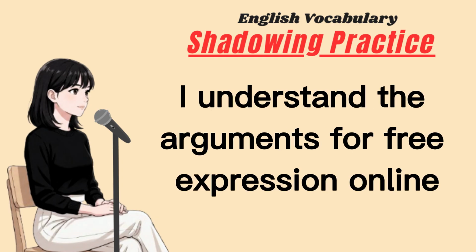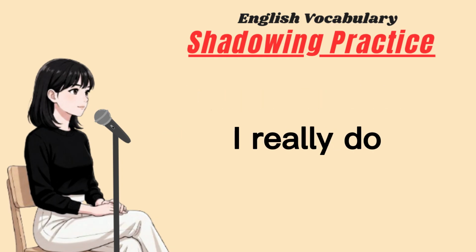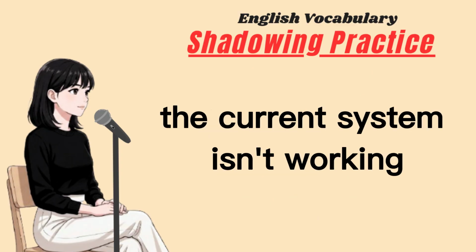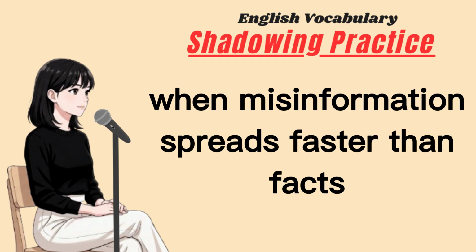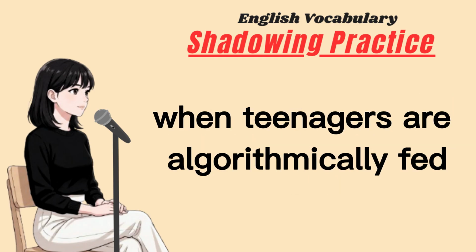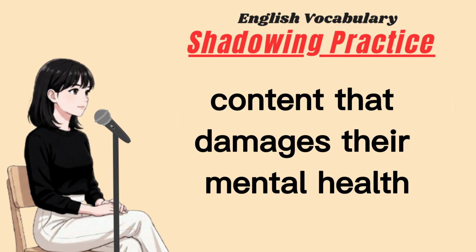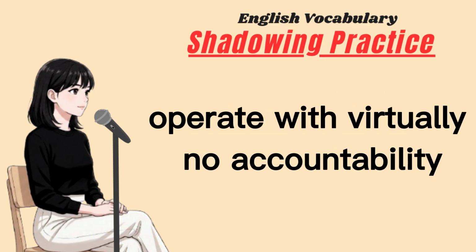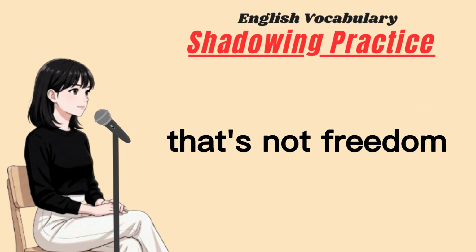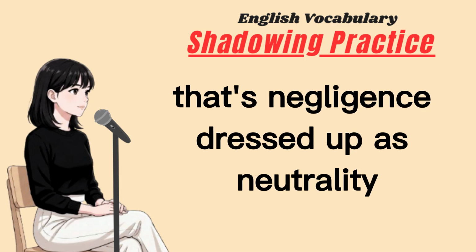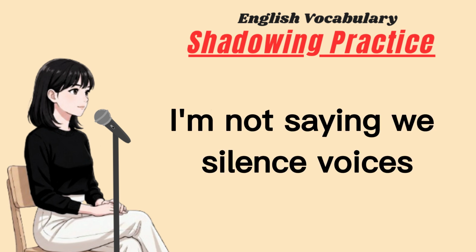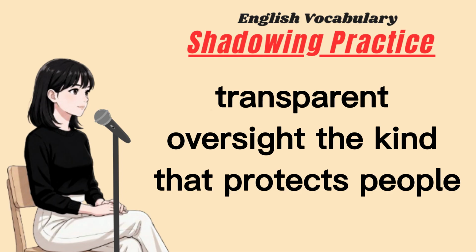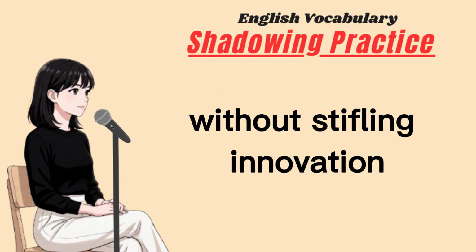Look, I understand the arguments for free expression online, I really do. But at some point we have to be honest with ourselves. The current system isn't working. When misinformation spreads faster than facts, when teenagers are algorithmically fed content that damages their mental health, and when billion-dollar platforms operate with virtually no accountability, that's not freedom. That's negligence dressed up as neutrality. I'm not saying we silence voices. I'm saying we need thoughtful, transparent oversight, the kind that protects people without stifling innovation.